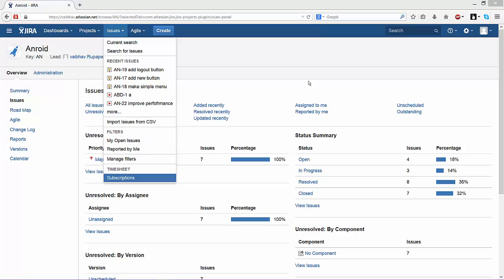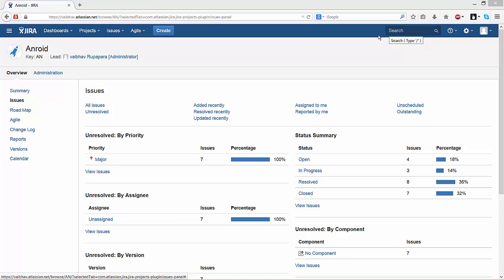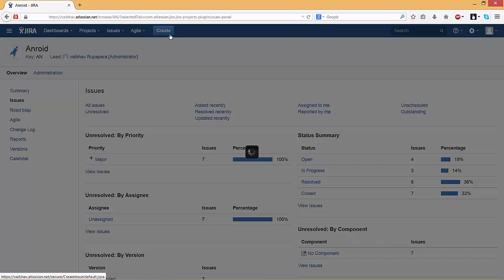One of the best features of the Agile Jira tool is quick search. The quick search box is available from all screens in Jira. It lets you jump straight to an issue by entering an issue key or by performing a smart search using quick search terms. Now we are going to talk about the create button. The create issue button is available from every screen in Jira. Click on it.